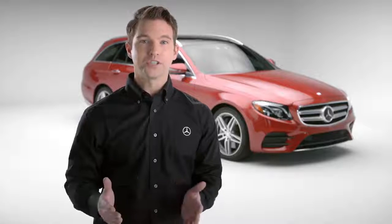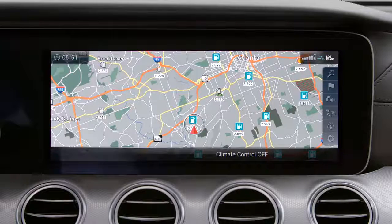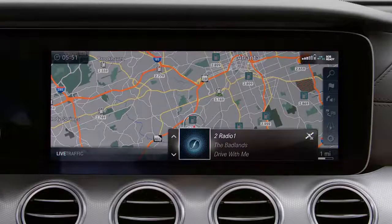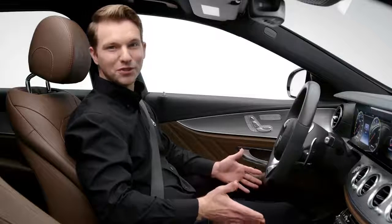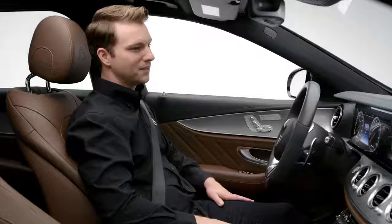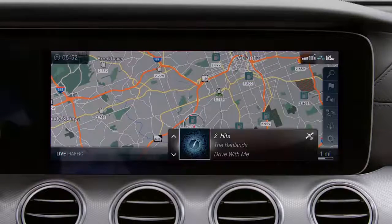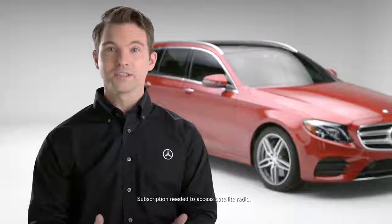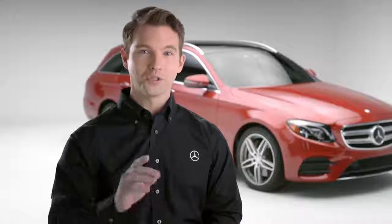Keep in mind, you can always change the station without leaving your current application by pressing the forward arrow button on the touchpad. Simply swipe up or down, and you can always change a station using voice control. Whether you love talk radio or listening to the latest hits, the radio in your Mercedes-Benz helps make sure you don't miss a beat.